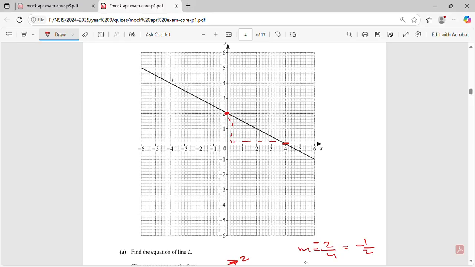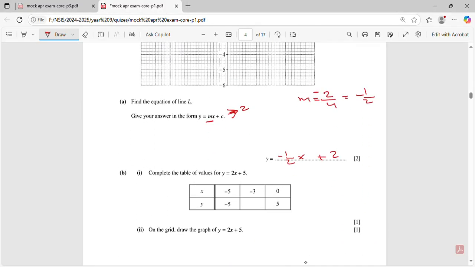Okay. Here the equation is also about a table, so I have to substitute the value of x by negative 3. It will be 2 multiplied by negative 3, plus 5. 2 multiplied by negative 3 is negative 6, plus 5 equals negative 1. Okay, and he said that for the grade, you should graph this equation.